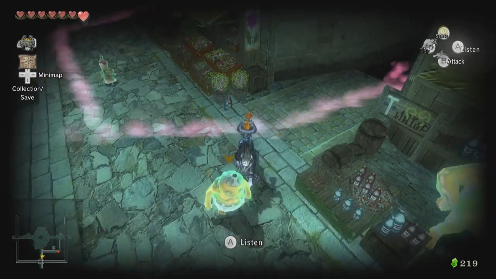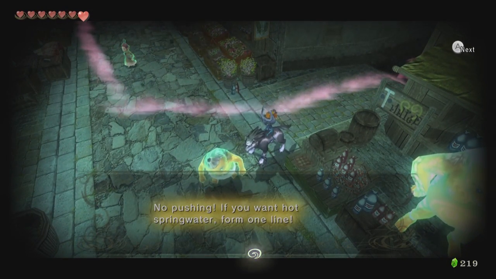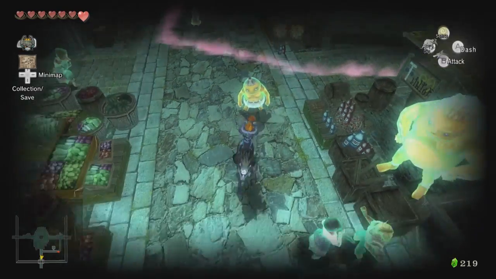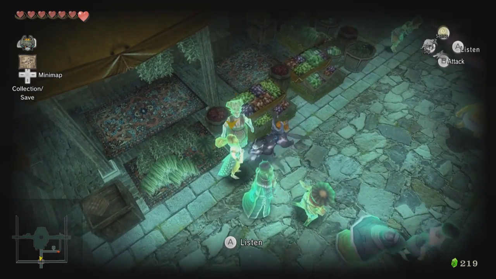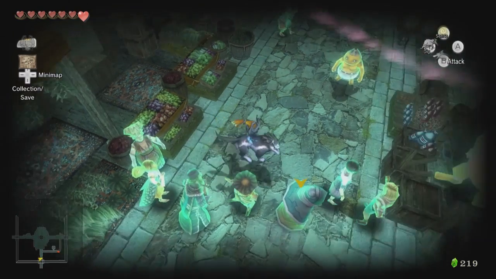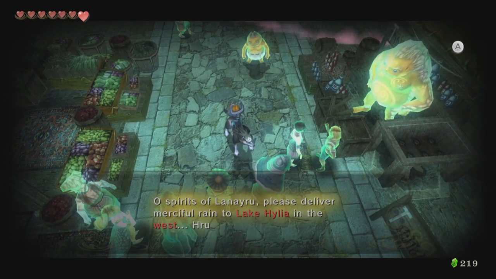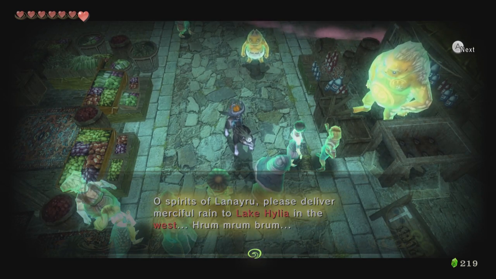And, oh, hey, a Goron. No pushing. If you want hot spring water, form one line. One line. Oh, there's a whole line of people right here. We can't get through. Before the water supply runs out, we must stock up on water, even hot spring water. Oh, spirits of Lanayru, please deliver merciful rain to Lake Hylia in the west.